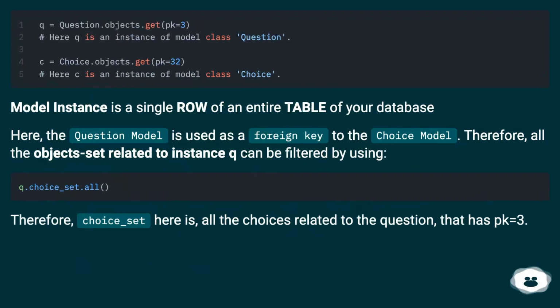A model instance is a single row of an entire table of your database. Here, the Question model is used as a foreign key to the Choice model. Therefore, all the object sets related to instance q can be filtered by using choice_set. Therefore, choice_set here is all the choices related to the question that has pk equals 3.